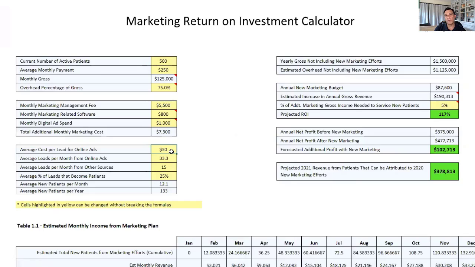If you are working with a marketing company, ask them what it is. Say, what is this number for each of the platforms? What's my cost per conversion for Google Ads? What is it for Facebook, Instagram? What is it for Pinterest? Whatever you're using, they should have an idea, and most of the time a very specific, detailed number for the cost per conversion event.